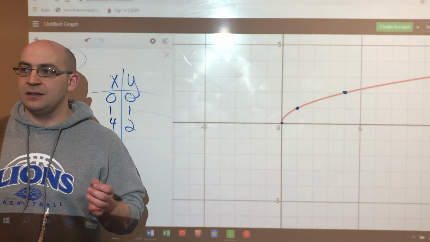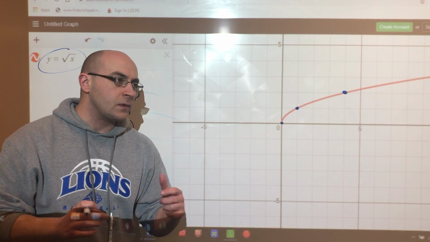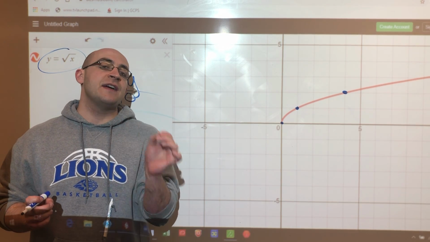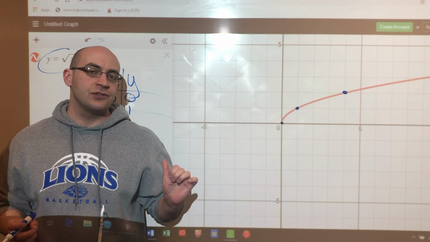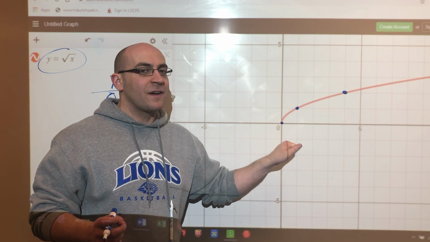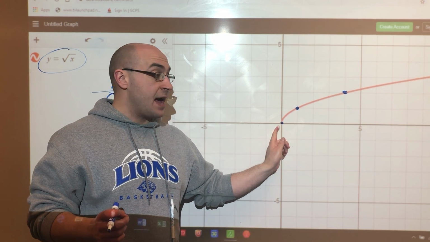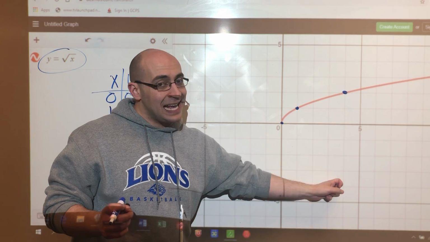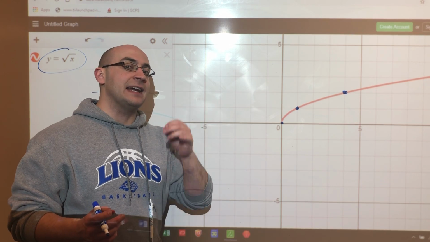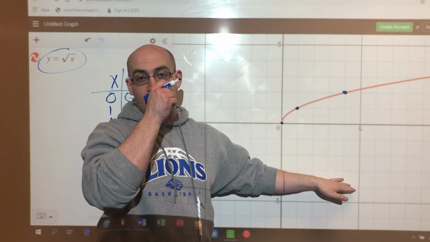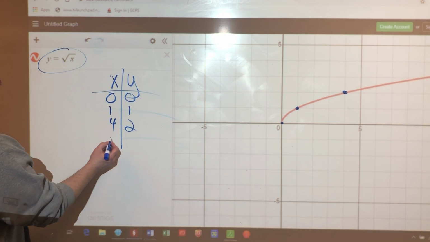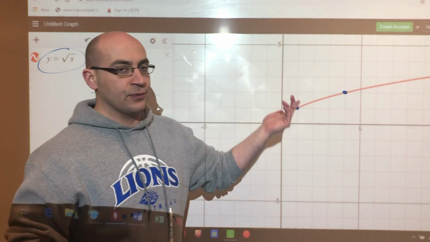Now, keep in mind the value of a radical sign. Especially when we solve quadratics, or other things that we can take the square root of, you know that it's the positive and the negative version of that. Now, that's still mathematically true, but in terms of a radical, and I'm going to put emphasis on the word function, if I were to graph 4 and negative 2, that would defeat the purpose of it being a function. So by me saying specifically that it is a function, I cannot graph underneath in the negative portion of this graph. I have to stay with positive terms only because, again, it would not be a function. So 9, 3, so on and so forth.